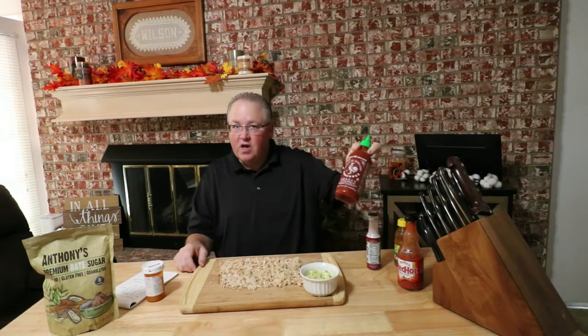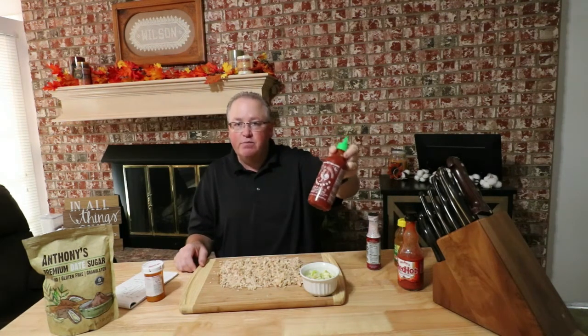Now I want to talk about a couple of things. There are things you can do to this recipe to make it your own or spice it up however you like. For example, I could add Frank's Red Hot and make it a spicy barbecue — like a hot wing sandwich — and then the ranch coleslaw would be a great combination. I could add sriracha and soy sauce and give it more of an Asian barbecue flair.